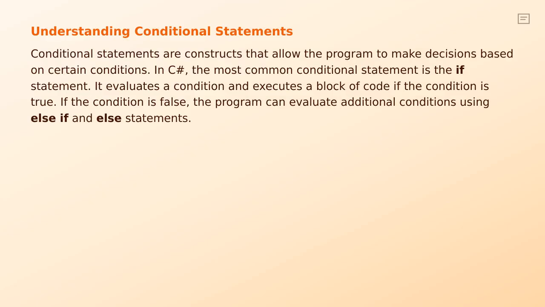Now we're on understanding conditional statements. Conditional statements are constructs that allow the program to make decisions based on certain conditions. In C#, the most common conditional statement is the if statement. It evaluates a condition and executes a block of code if the condition is true. If the condition is false, the program can evaluate additional conditions using else if and else statements.